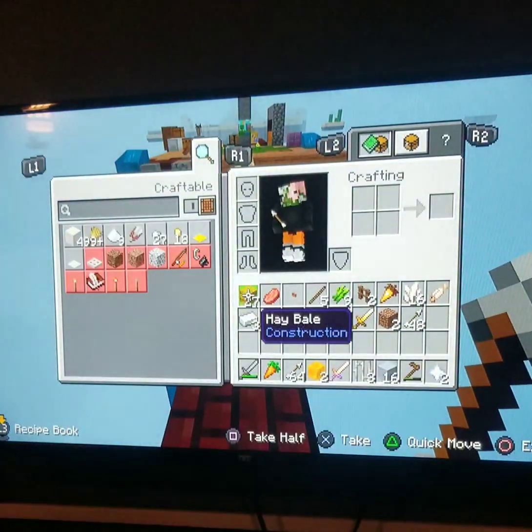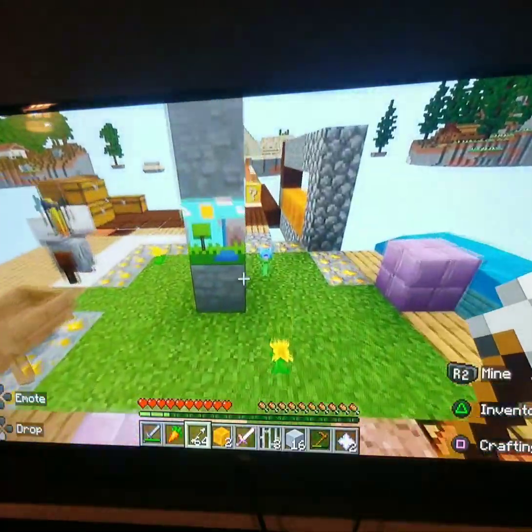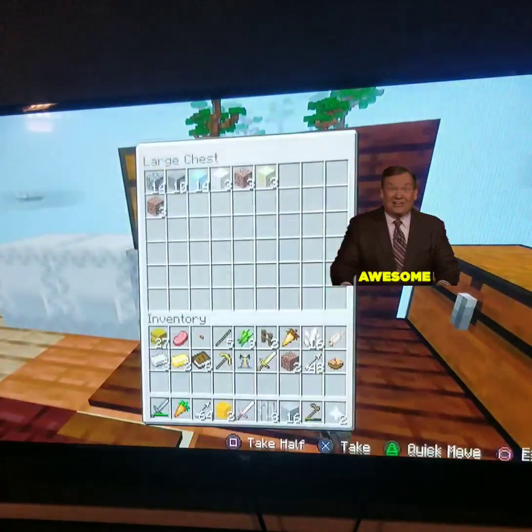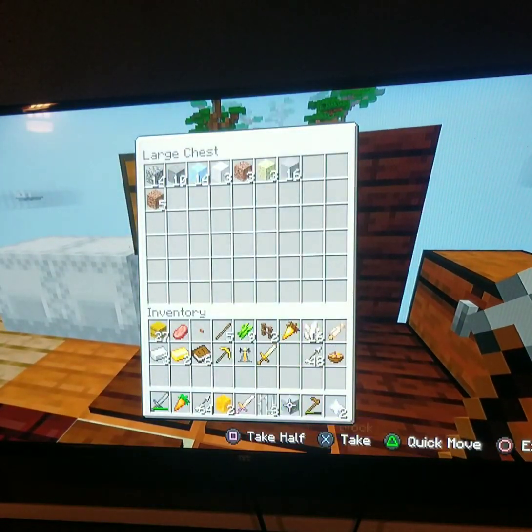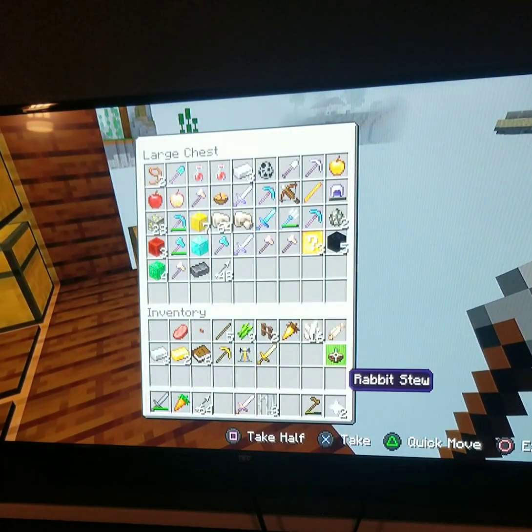A stack of arrows? A stack? Two stacks of arrows? That's so many arrows. Why would I need that many? Well, I guess that's still super good. But yeah, let's quickly put all of our stuff in here. And then all of our actually good stuff in here.